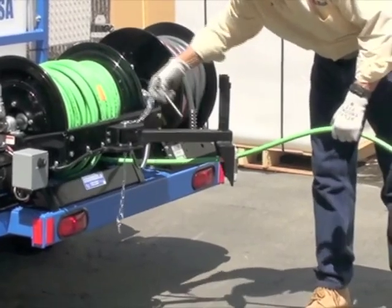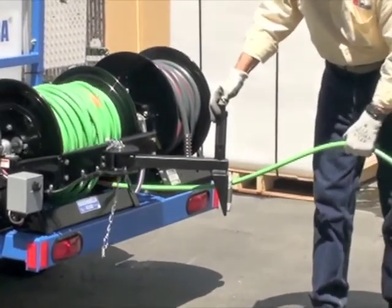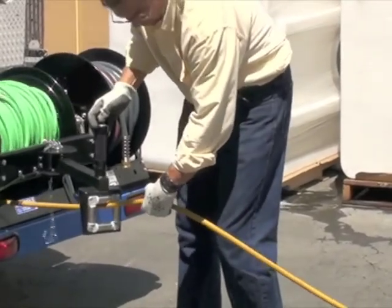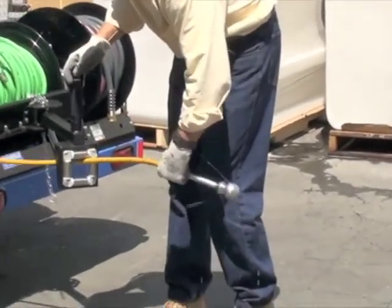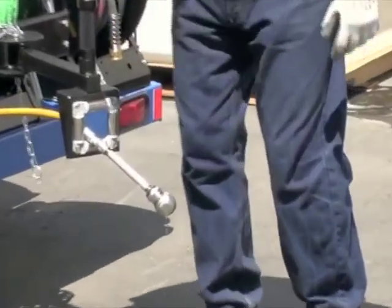Okay, set this up here. I'm gonna pin this up. Well, set that there, so you can kind of bring that in. It'd be a good idea to take it out and then bring it all the way in, but we're just making a video here. Then you take off your nozzle and store it right.